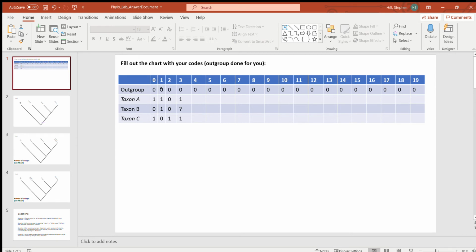So what we're going to be looking at here is each trait will be assigned a number in the assignment. And we'll look for these traits. The outgroup is going to remain as a series of zeros. We'll talk about what the outgroup is in a second. And then taxon A, B, and C will have names in your file. And if a character trait is present, a 1. If it's not, it gets a 0. Simple binary, essentially. As you can see, we fill this out.